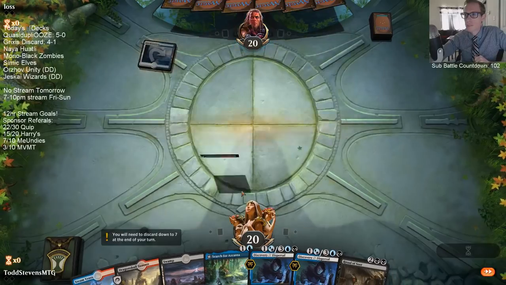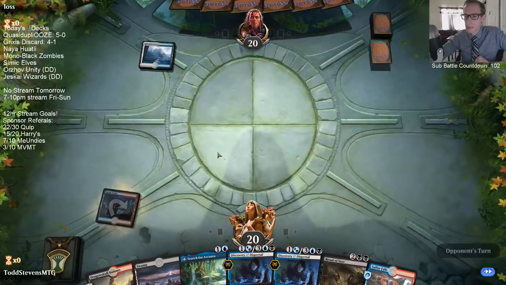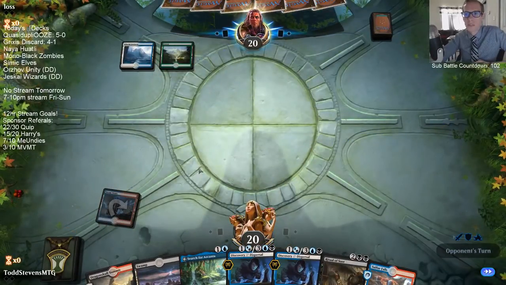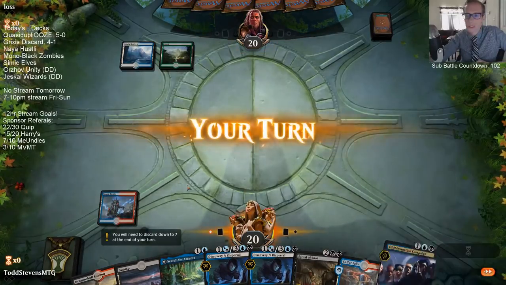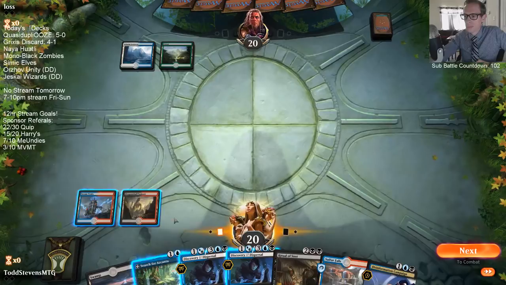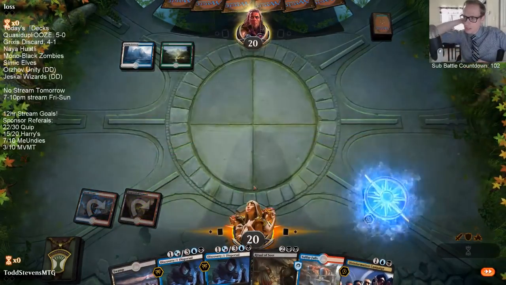You're calling mono red for the final boss? Ooh, it's looking like Esper. Esper is a pretty common final boss. Have not played Jeskai Wizards yet. We'll try it at the end of the stream tonight. Never mind. Bant Nexus.